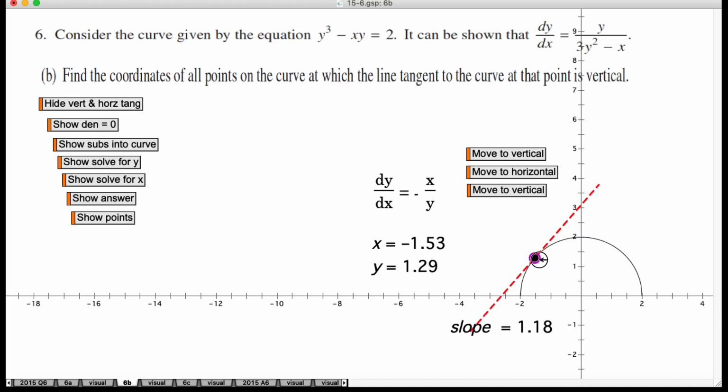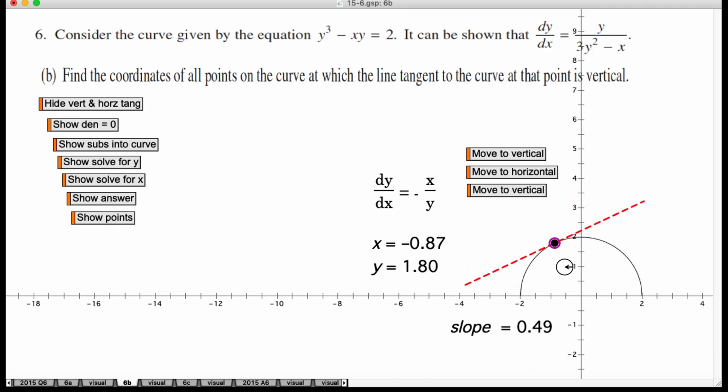Now you see here the slope function for this curve. This is a semicircle, and the slope function would be minus x over y. So up here when x is equal to 0, you can see the slope is 0. That's a horizontal tangent. And as it moves around, the slope is changing. And if I come down here, you'll see that the slope is going vertical. And that's where you'd have a vertical tangent.